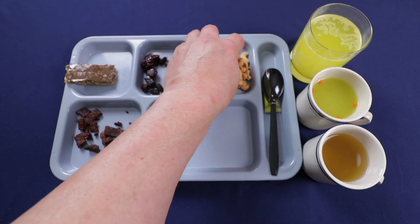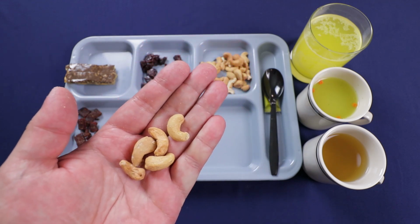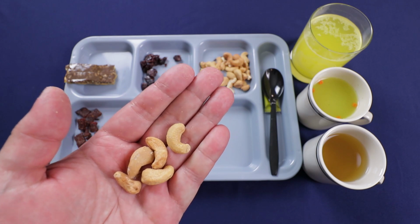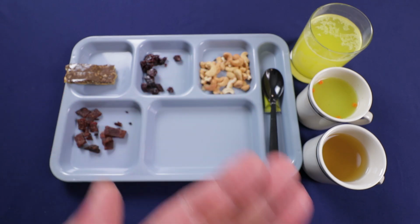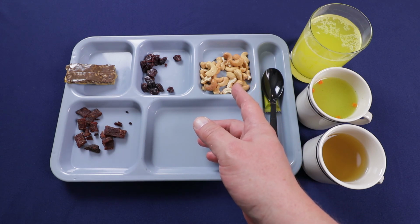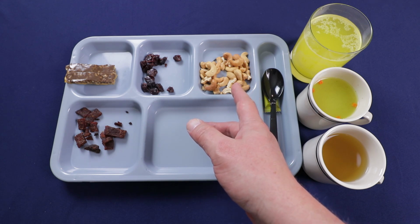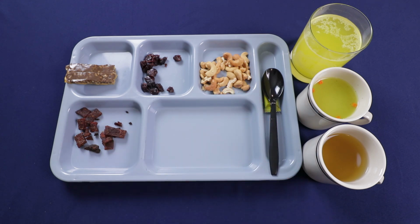And let's check out our cashews. They seem nicely roasted. I always like peanuts in that. They got a little extra roast flavor on them. Yeah, just like all their peanuts, Nutwalker is a really good brand. Very enjoyable. They've got a really nice roast flavor, and they're just lightly salted.